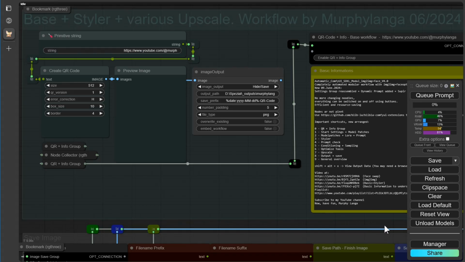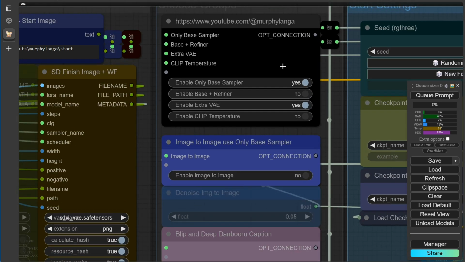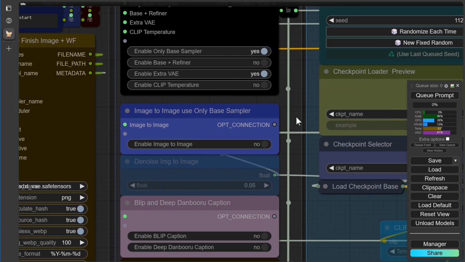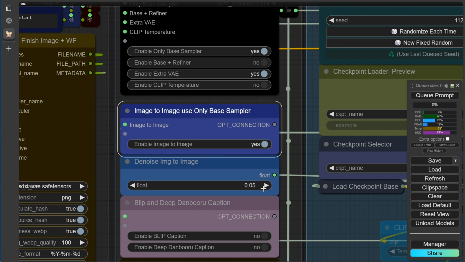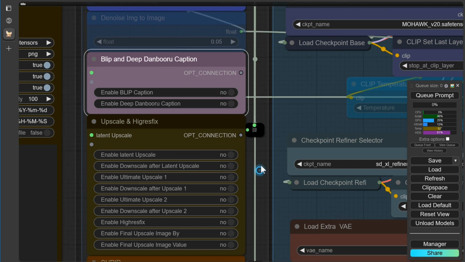Murphy's been at work improving the user experience of ComfyUI by reorganizing and grouping the switches in a more user-friendly way. Standard settings, a little tip, these can also be switched off completely if you want to improve or upscale an input image. Image to image and the denoise for it, right? Exactly, and here the blip analysis for a loaded image has not changed either.